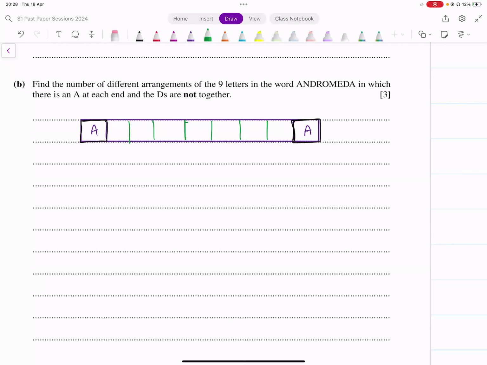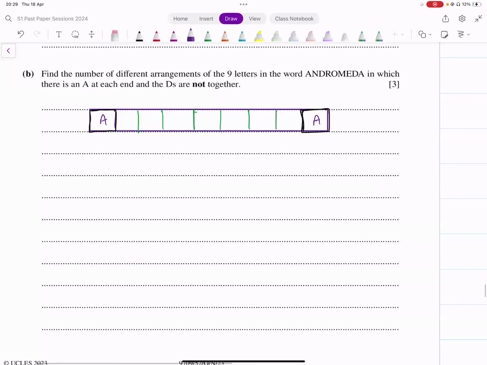Okay. Now, since you only have 2 D's, you could use either of those 2 methods. You could do total minus together, or you could use the stars and dashes method. Both of them will work here. For 2 objects that need to be separated, both methods work. But for more than 2 objects, it depends which one of the 2 is going to work. Only one of those methods will work, depending on what the context is. If we want all of them separated, in that case, we have to use the dashes and stars method. Otherwise, we can use total minus together. Now, in this case, since we only have 2 D's, we could use either method.